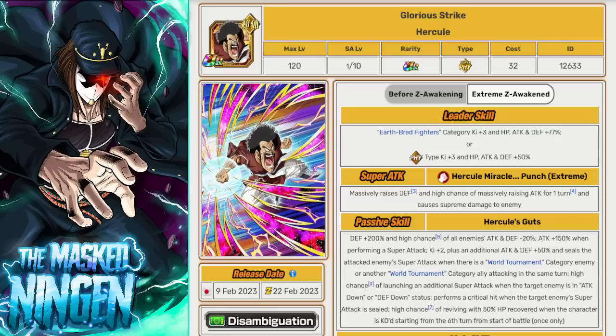So he's an Earthbred Fighters leader. Once he's fully Easy A'd, it's up to 77%, which is the standard for a free-to-play Easy A unit. And then his super attack, as I said at the start, they don't Easy A until the later part of the celebration, but you want to build their hidden potential based on what they are eventually going to end up becoming, which is why I am talking about the Easy A version in this video. So his super attack is to massively raise defense and a high chance of massively raising attack, both for one turn, and then does supreme damage to the enemy.